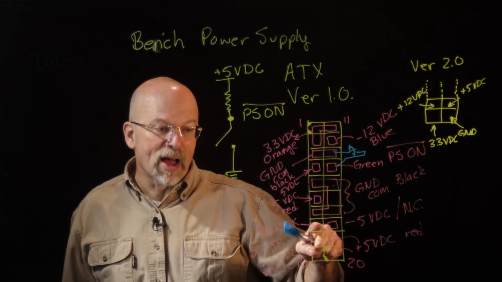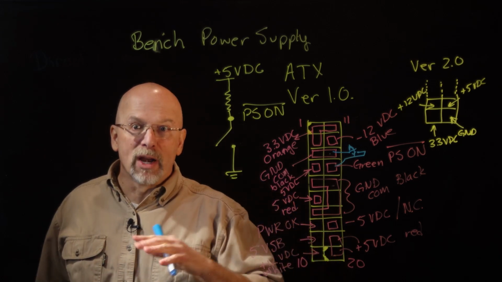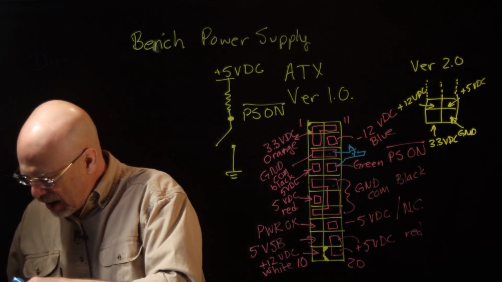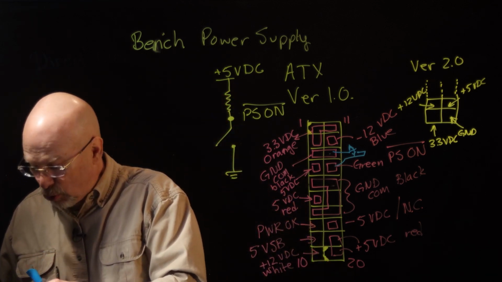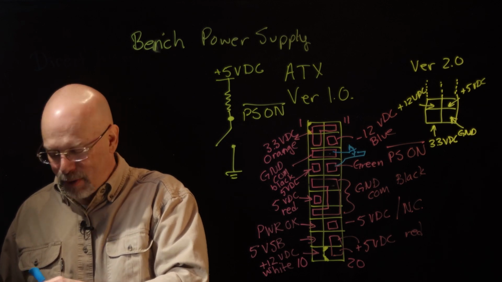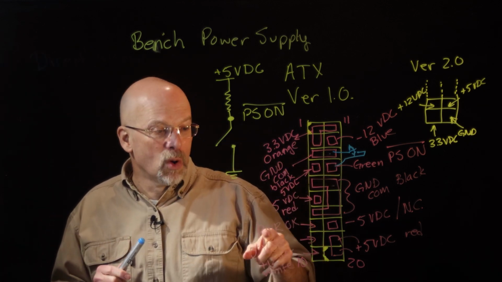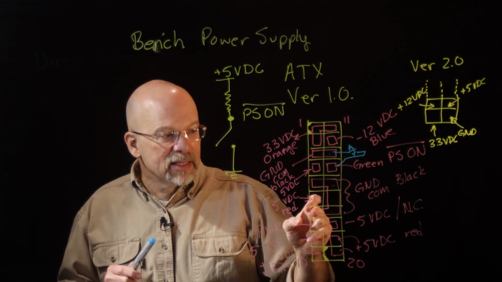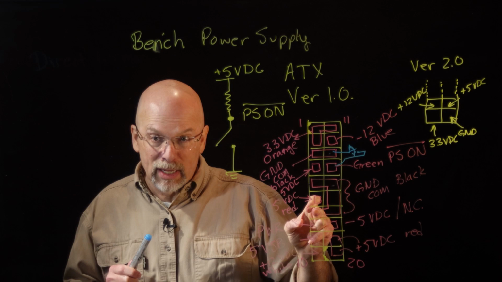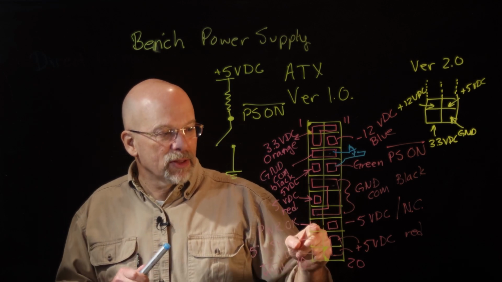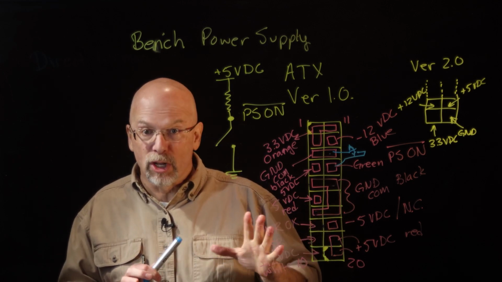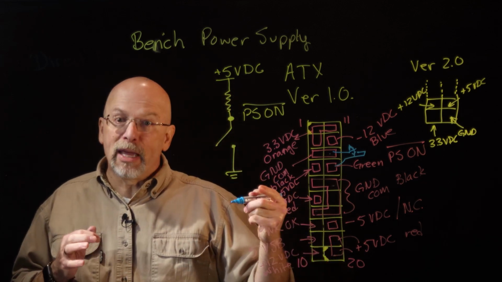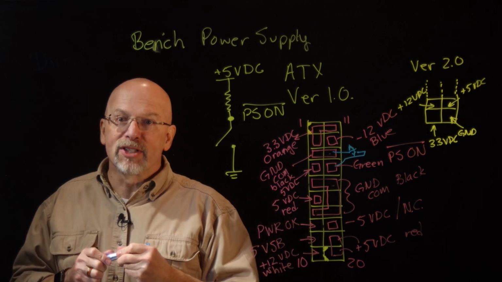This is going to be a 5-volt signal that comes out whenever the power supply is turned on. And that wire, let's see if I can figure out, I think it's a gray wire that's coming from the power supply. Whenever the power supply comes on, it will put 5 volts on here, and then if you connect an LED between the power OK signal, which is going to be 5 volts, and through a resistor to this ground, then you'll have an LED that turns on whenever the system is turned on.